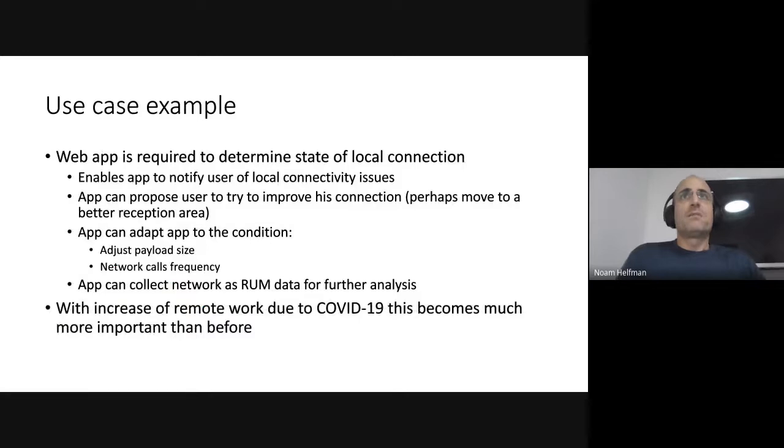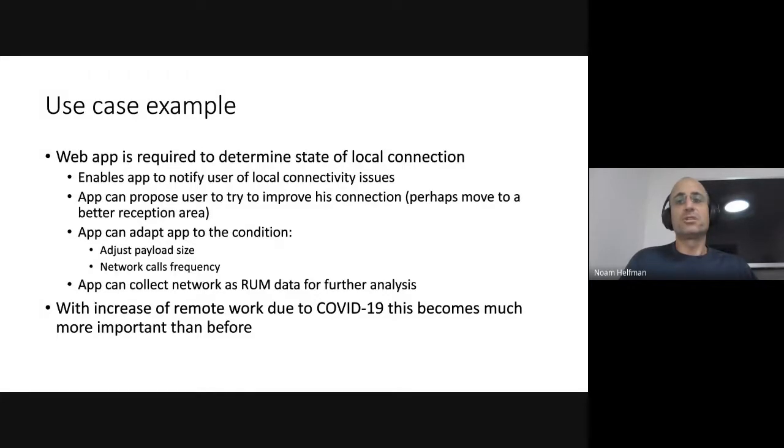So as an example, why would it be important to understand the connectivity of the local connection? The first thing is that we could tell the user. We see it more and more in the last couple of months, with more people working from home and using their local network, that they have connectivity issues.